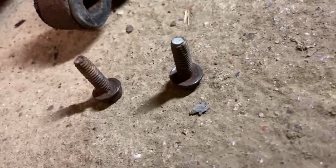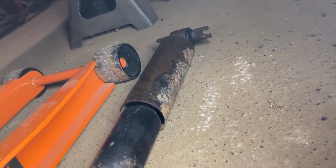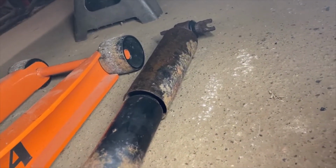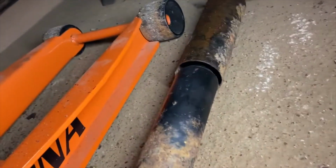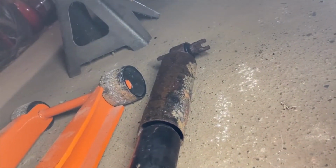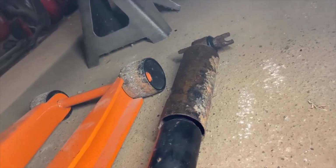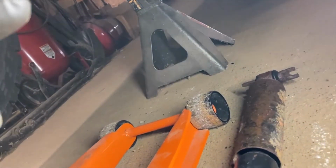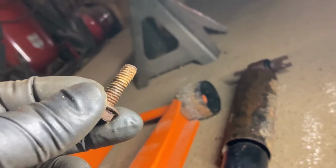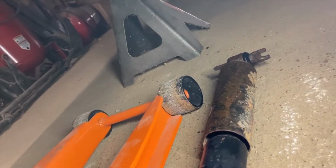All right, so I lucked out on the first one, got both the bolts out. So there's the old shock off of the driver's side. See the bar pin up there? The rears are a little different than the fronts, where the bar pin is open on the back. That's kind of nice, because if you're just replacing them and you can get them basically loose, you can almost wiggle it out without having to take the bolts all the way out, or just have to take one of them out. So if one gets seized in there, and you can back it out just a little bit and then get the other one out all the way, you can actually fish it out without having to screw with the other bolt.